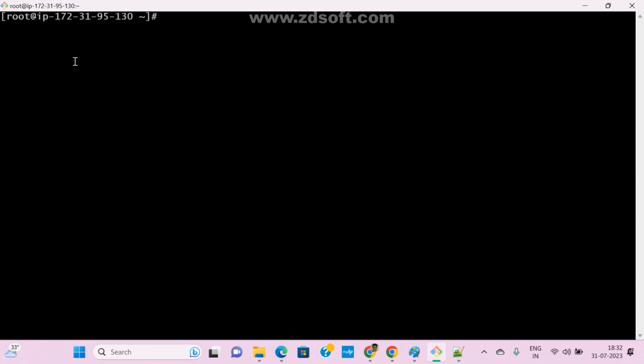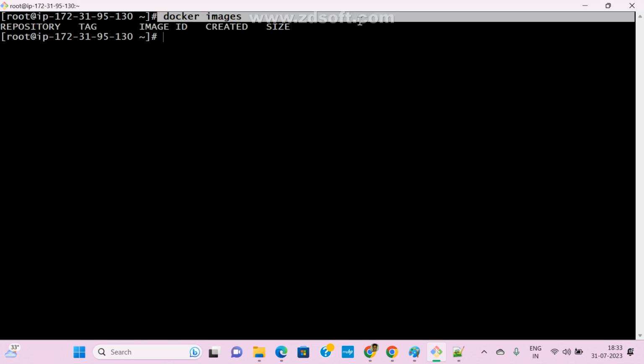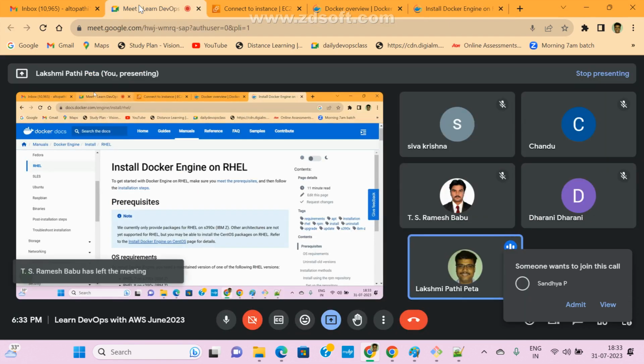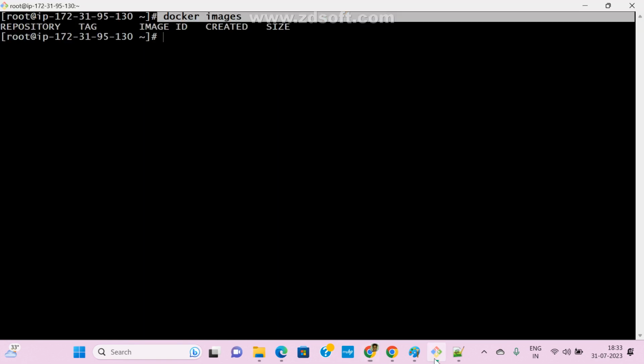This is also Linux, right? Same way, I need to search default images. For example, I need to create a Linux related container or Ubuntu related container or macOS related container. So this is the command, guys. If you want to check any image, docker images. Do I have any images in my local? No. See here, this is the repository, this is the tag name, this is the image ID, this is the created and size. What is the command, guys? docker images. It displays what images are available in our local. That's it.